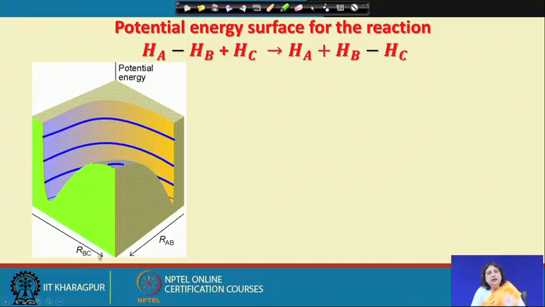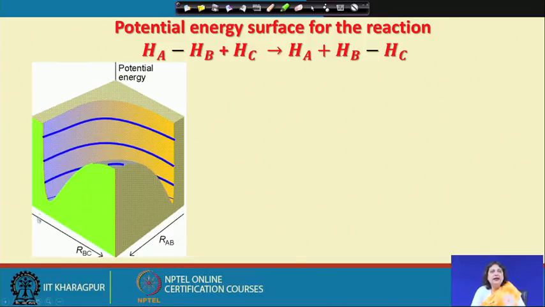Okay. So, here I have this RBC, it is going like this. Since RBC increases in this direction, at this point RAB is small and RBC, that is the distance between the hydrogen atoms B and C, is very large. Now, as the system goes to this state where there is a chemical bond between B and C, what do I expect? I expect a minimum in the potential energy corresponding to a small distance between B and C.